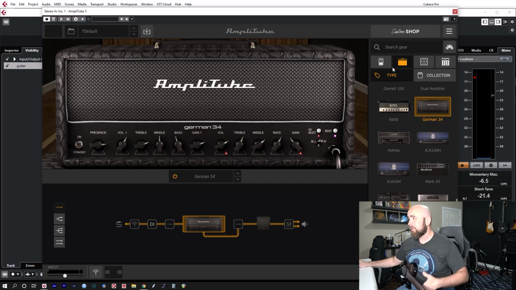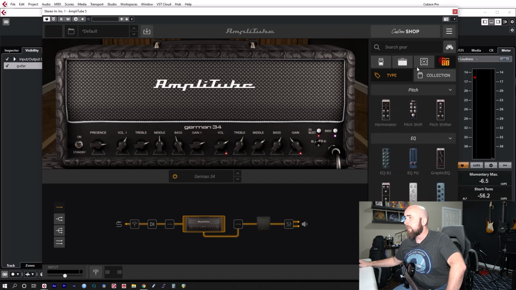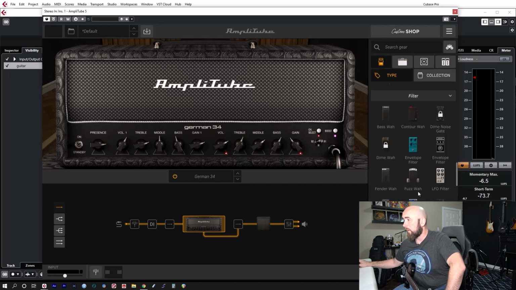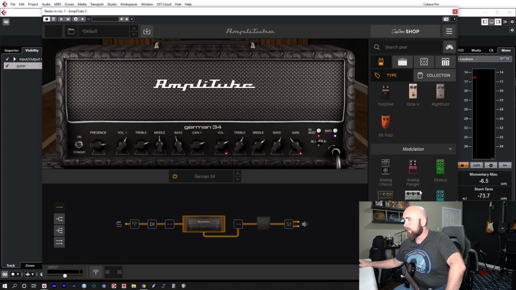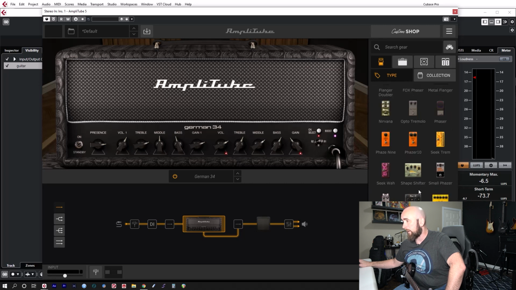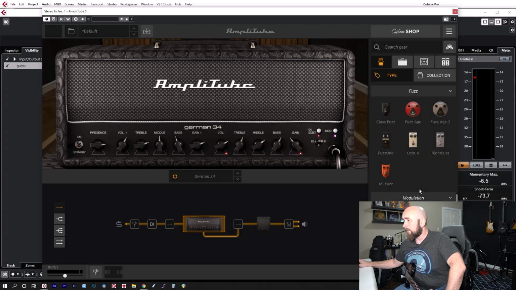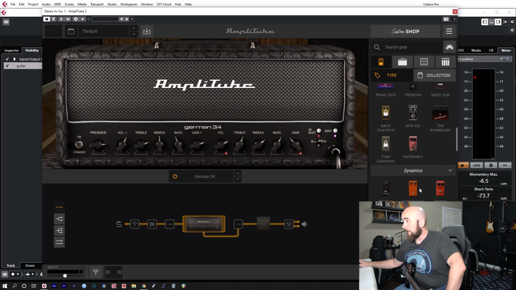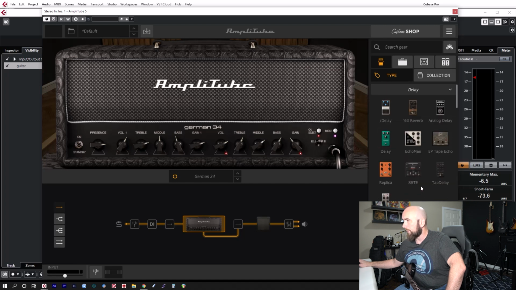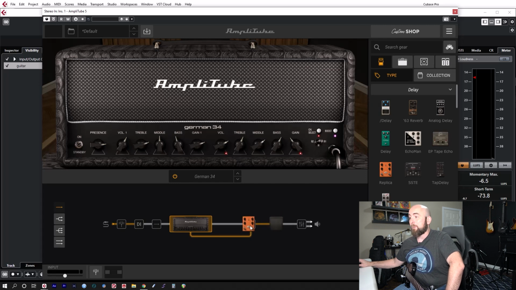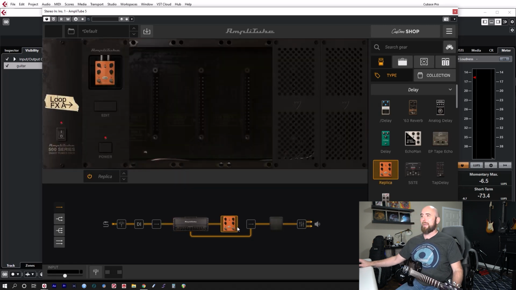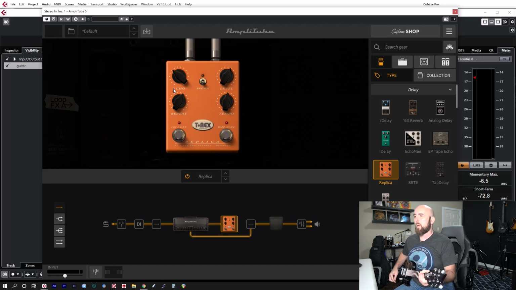Now the other thing we can do that I haven't talked about is we can go grab different effects and effects pedals as well. So let's see what I have here. There's a real wide range of effects pedals that we can put in here. Let's see, where do we have? Let's maybe grab some delay, if I can find delay somewhere here. There's some delay. Let's grab a replica, and I'm going to put that, let's say, in between the amp and the cab. And now we see the little picture of it come up here, and I can hit edit, and there's my settings for my delay.